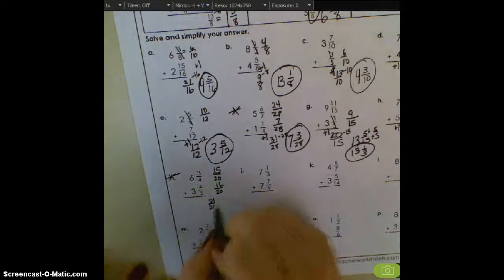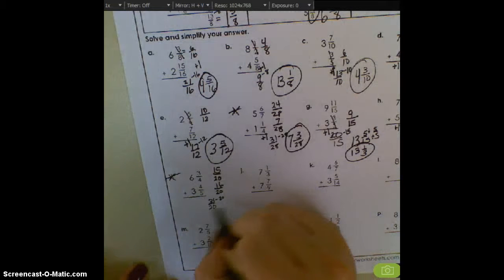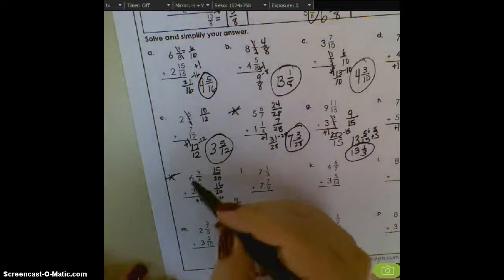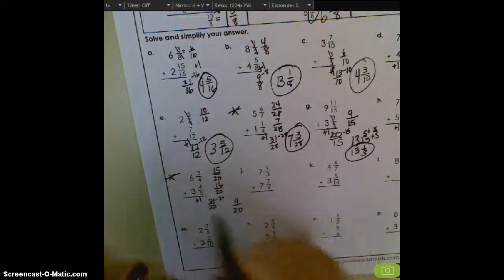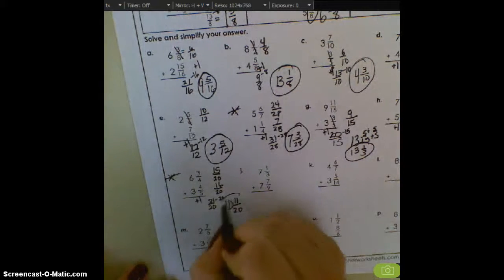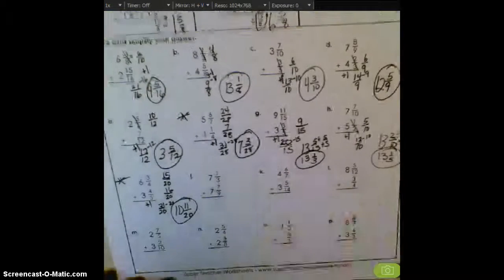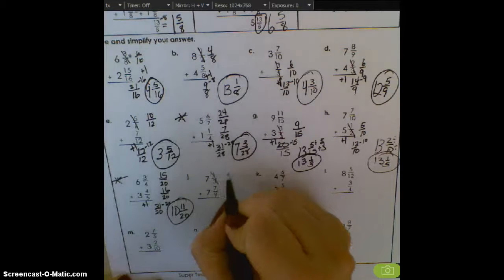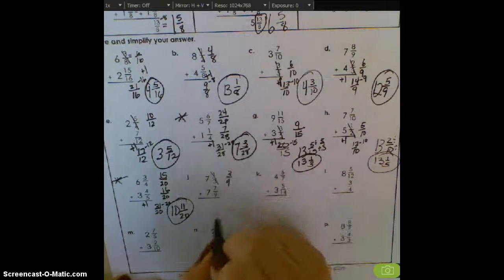31/20. Let's rearrange this, take out a whole number, so 20/20 leaves me a leftover of 11. Keep my denominator 20. Now remember, I took out a whole number over here, so I've got 6 plus 3 plus 1 will be 10. 10 and 11/20.